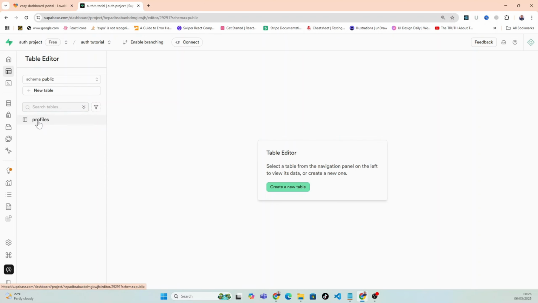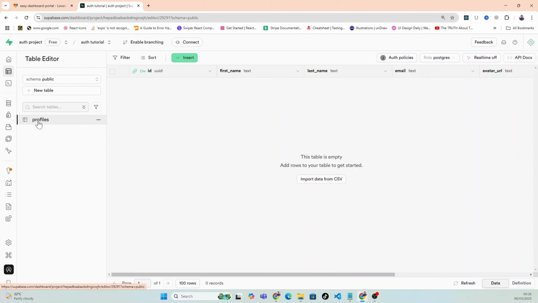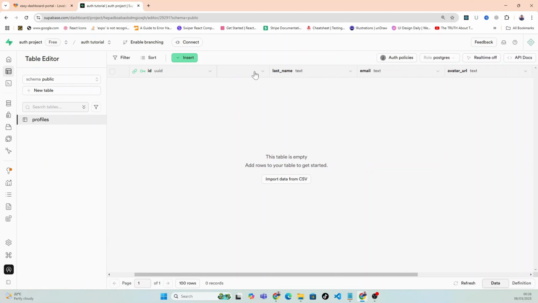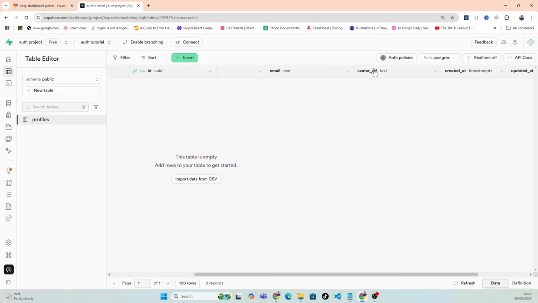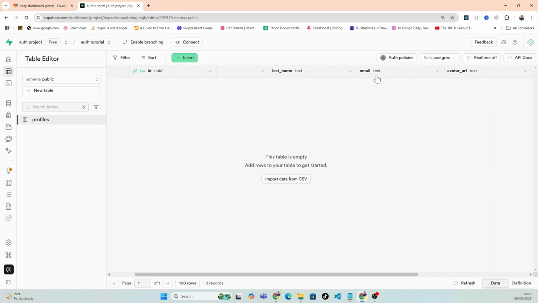So when we click on the profiles table, you're seeing that the table has been added with ID, first name, last name, email, avatar URL. Now this one was not required, but you don't have to worry about it.